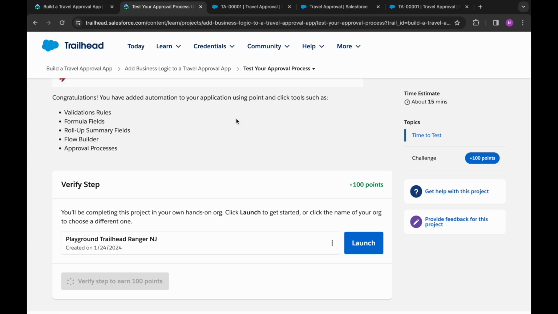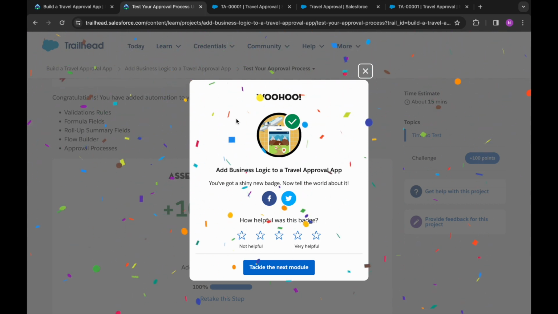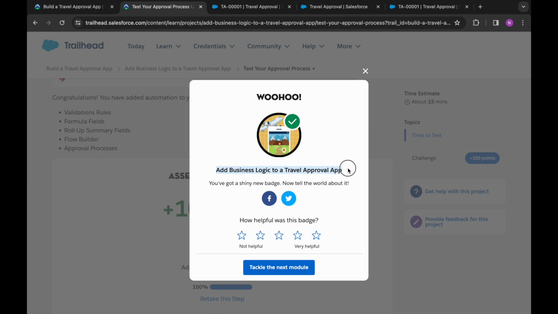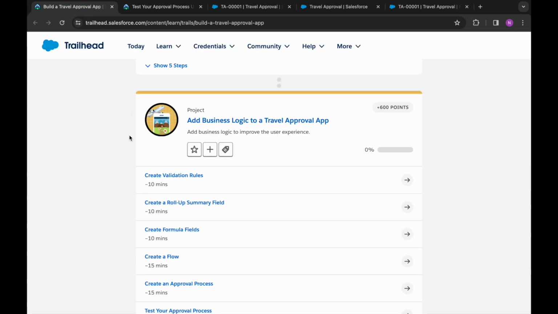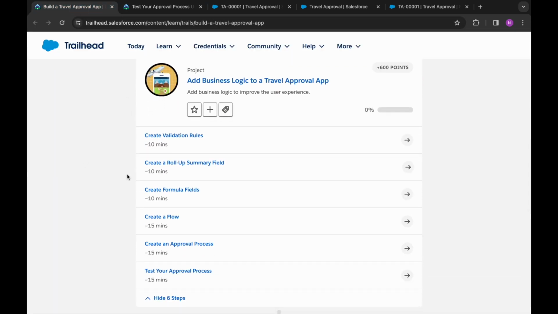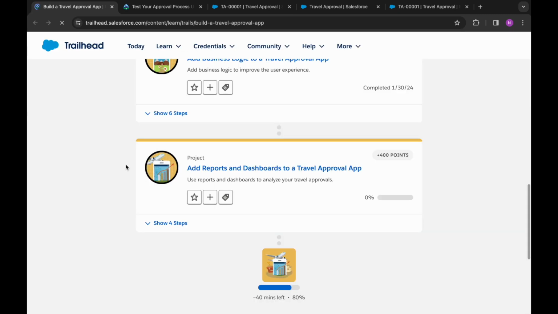Use as per business requirement or business application. It is very important that you learn about approval process, how to create and how to include multiple options whenever it is approved or rejected. That's how we have completed our business logic for the travel approval app project as well. Let me know if you have any question wherever I have created a flow, field or any approval process, and I'll make sure to respond as soon as possible.